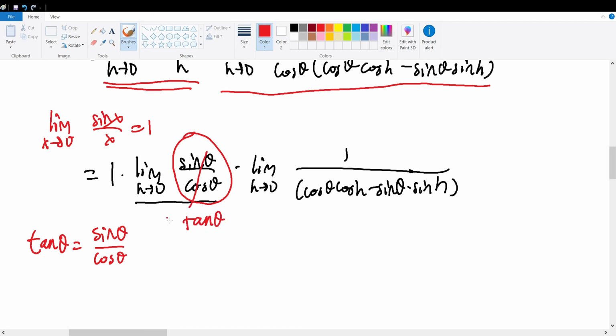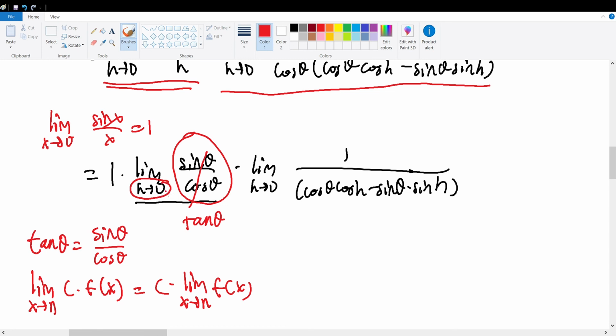And we can treat tangent of theta in this limit as a constant, so we can take the constant outside of this limit from the limit property that the limit as our input of x approaches any number n of a constant represented by c times another function represented by f of x will be equal to, if we take the constant outside of the limit, c times the limit as x goes to n of f of x.